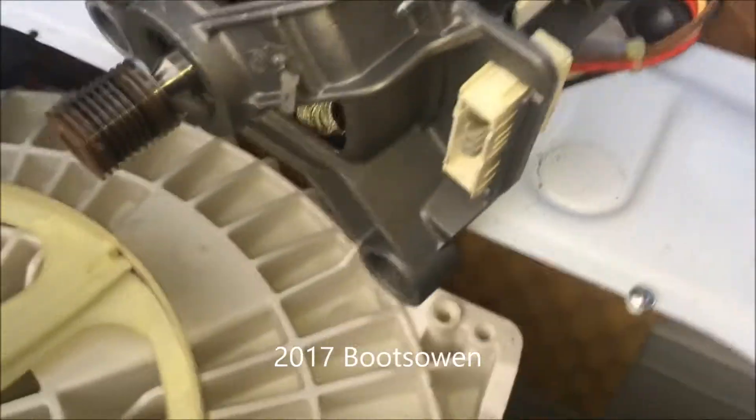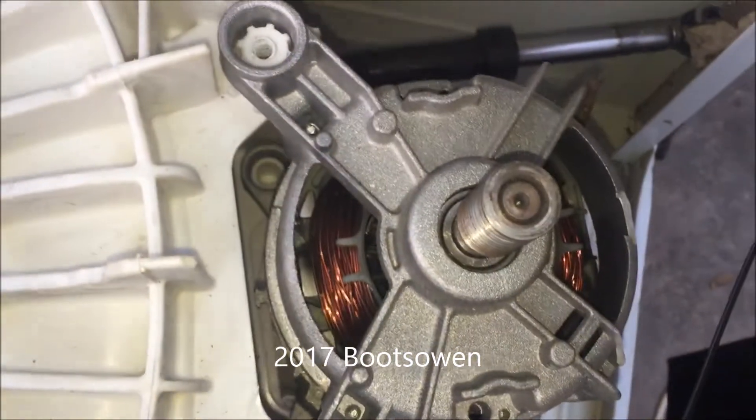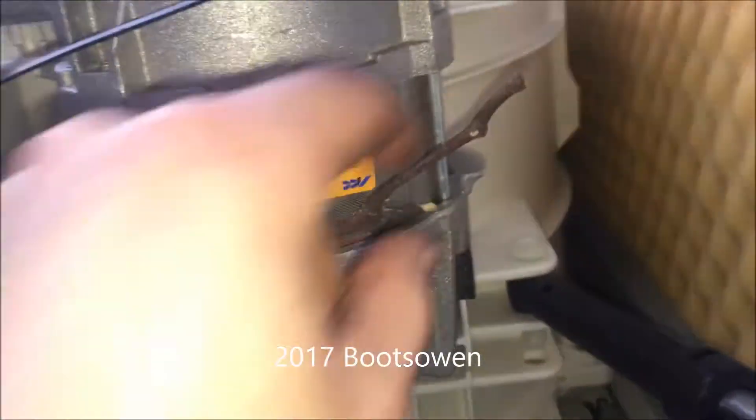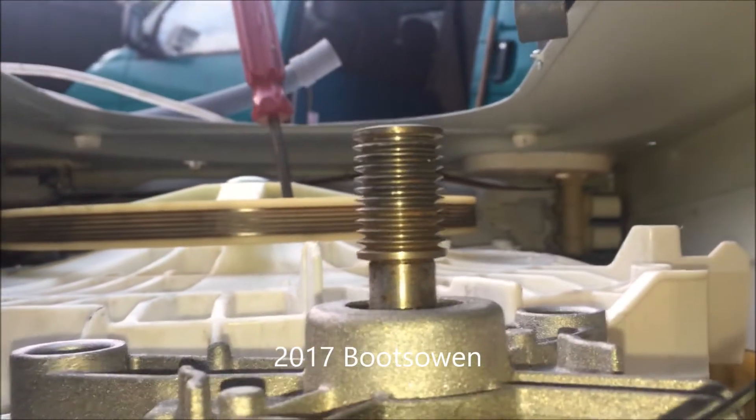When I was taking this one out, I noticed that it looks like a pretty normal configuration for a washing machine motor, despite the fact that it's only the three-cable induction type motor. It's the same as the old-timey motor — the one that I like, the one that I understand, with the brushes — already wired up from another washing machine. It'll just hammer on there and line up and work!